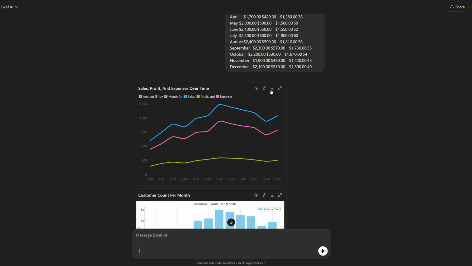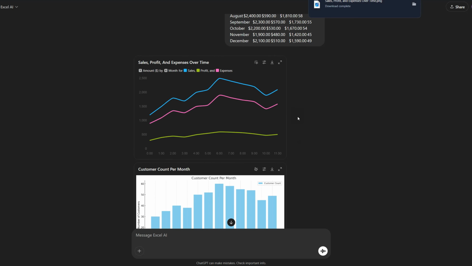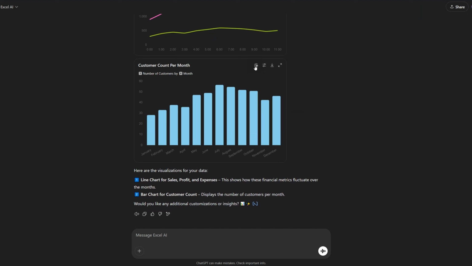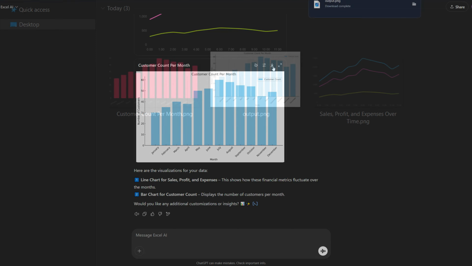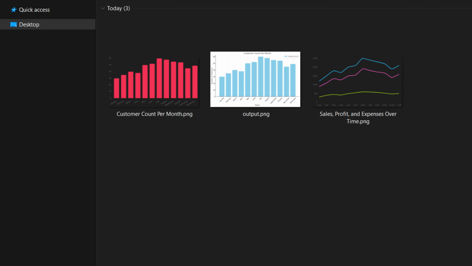The third icon allows us to download the chart as an image. Let's also edit the bar chart and download it in both interactive and standard format to test the result. Here are the results. We downloaded the bar chart in both standard format and the interactive format, which, as we said, has a transparent background and the custom colors we selected.